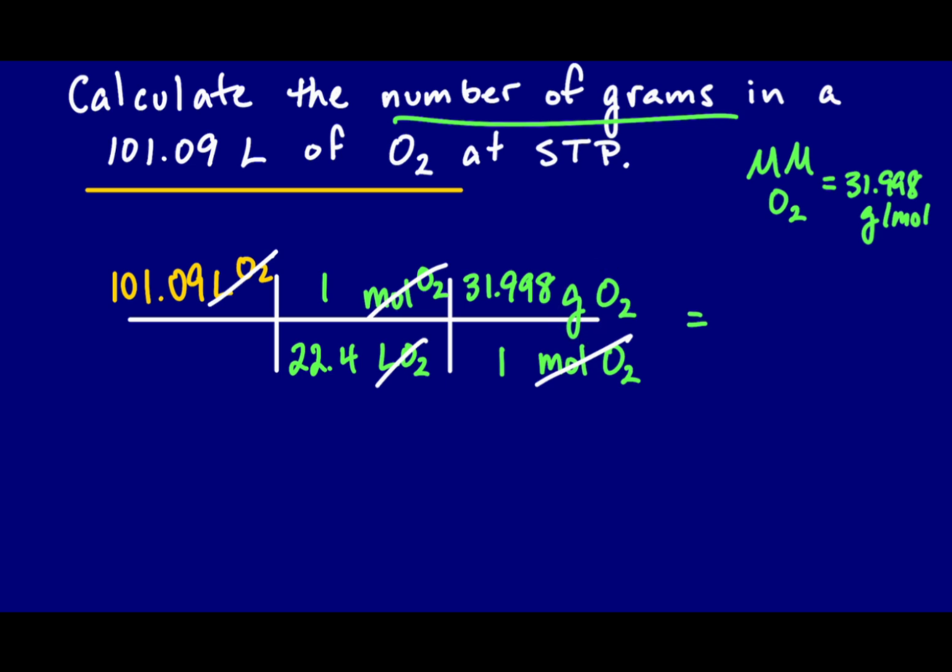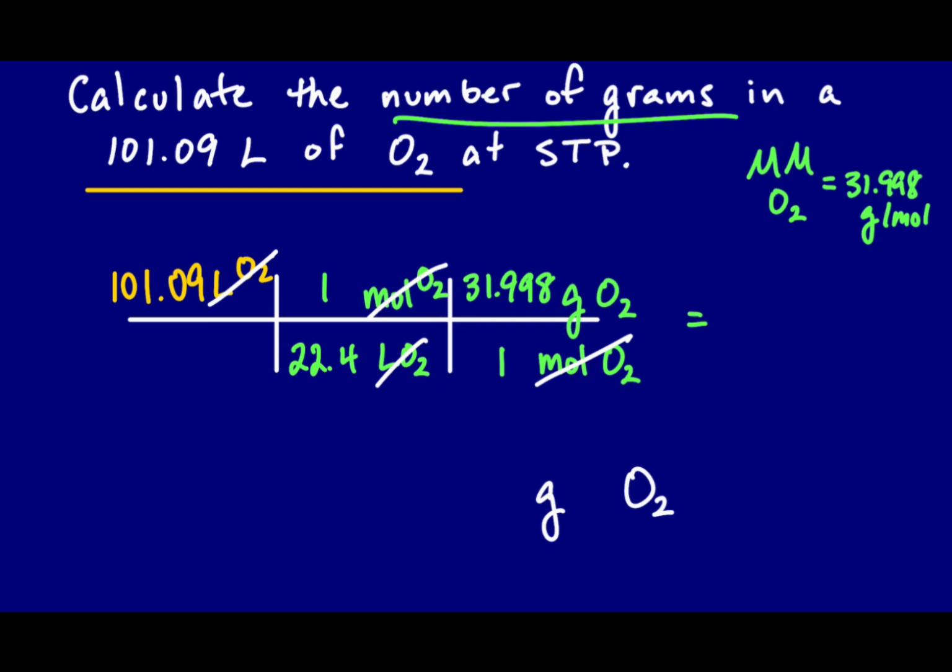It asked us to calculate the amount of grams. So we are doing this effectively by setting up all of the units appropriately for them to cancel. So we have grams of O2. Now we just have to think about how do we solve for this. So molar volume is in the denominator of that second fraction, which means we will divide by molar volume. Molar mass is in the numerator of the third fraction, so we will multiply by molar mass.